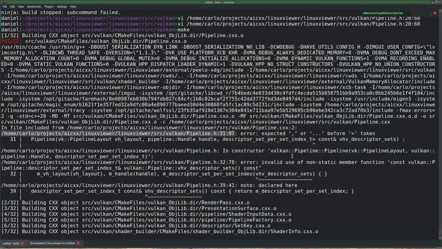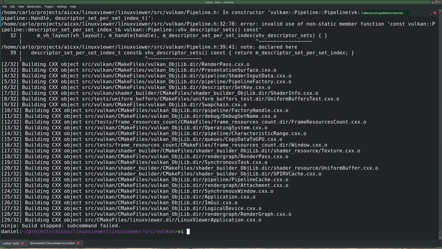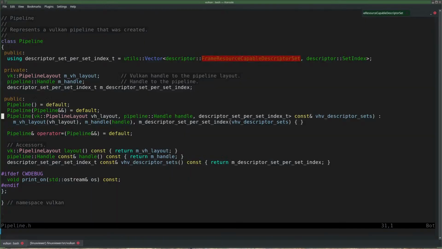There's something wrong with commas and dots here. Descriptor set per set index type.